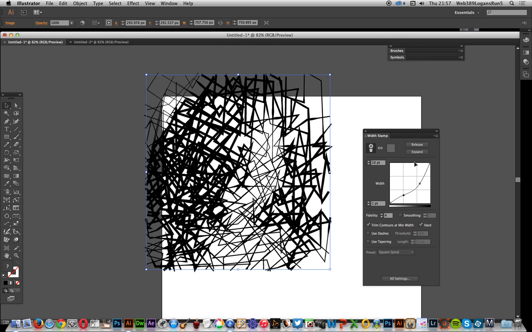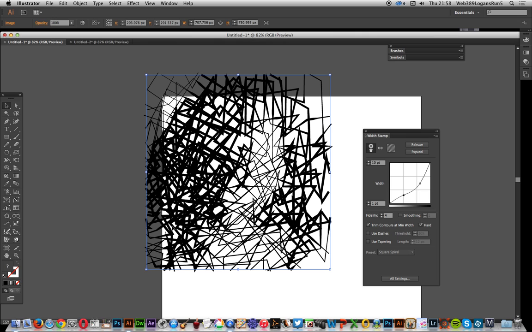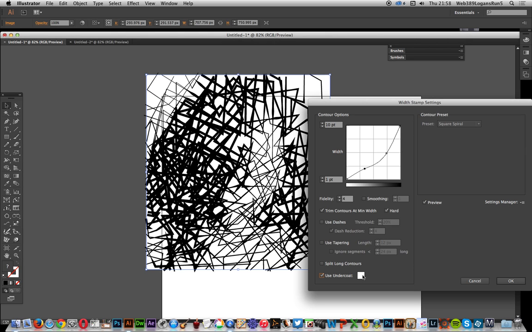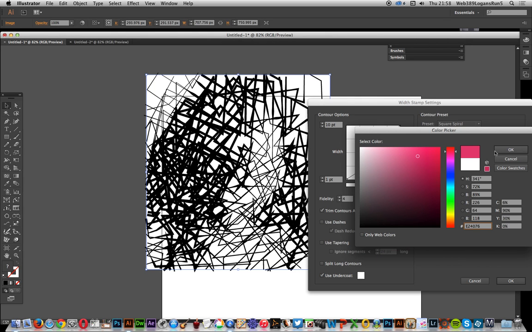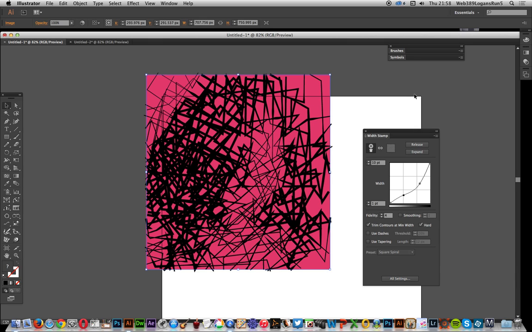There are also many other settings that you can modify, so you can trim the contours, so you can see all those lines have been trimmed. This one just trims it, so bang, it cuts it basically to the bounding box there. Also, you can modify the color in the settings. So instead of going with that, use undercoat, and I'm going to make that red. Quick and easy. Do that, click OK. Hope you found this quick tutorial of interest.